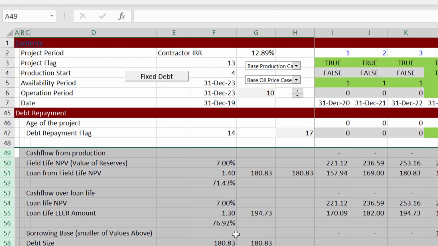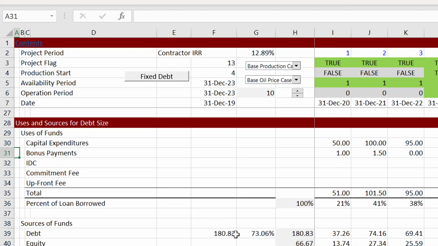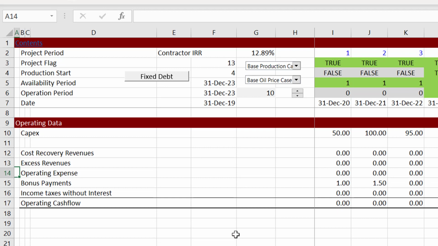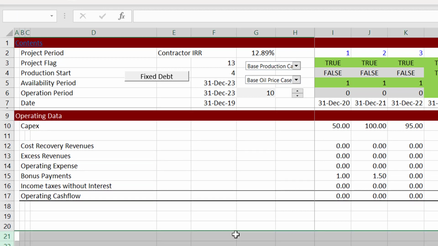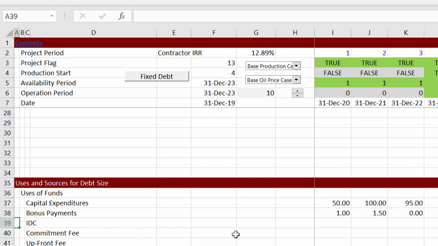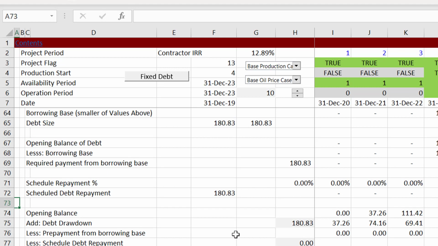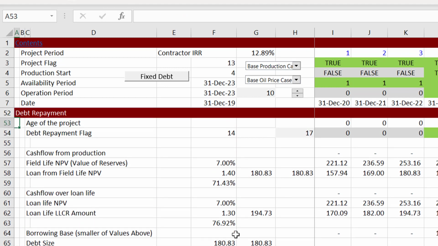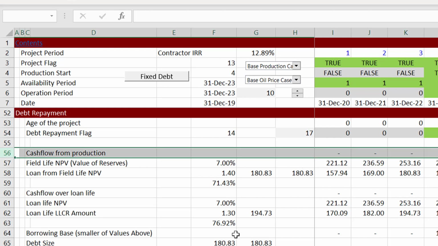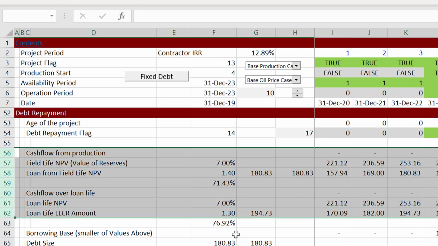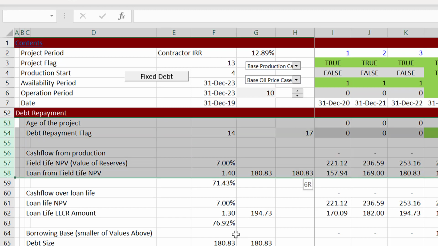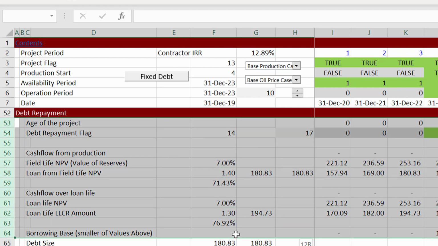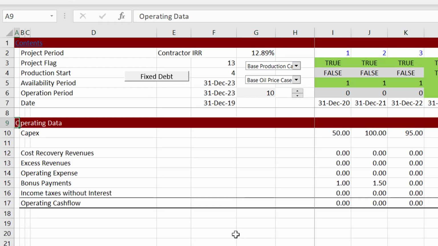I think we almost should do all of that first, and I better add a couple of lines down here, otherwise I'll start swearing, okay? And I don't think that's that bad to do this in the video because it's such a crucial part of what we're going to do. So we get the cash flow from the production and the cash flow over the loan life. I suppose we better put our flags in there too. And then we put our smaller of the loan life or the project life.